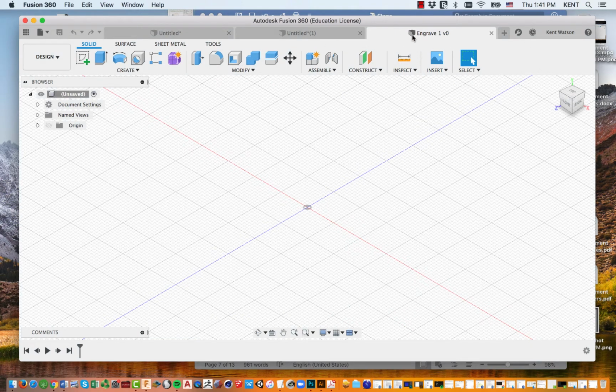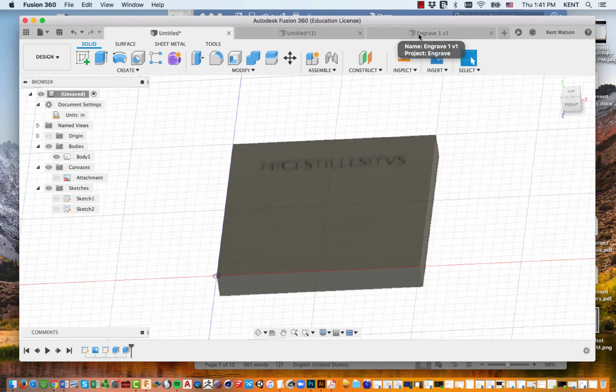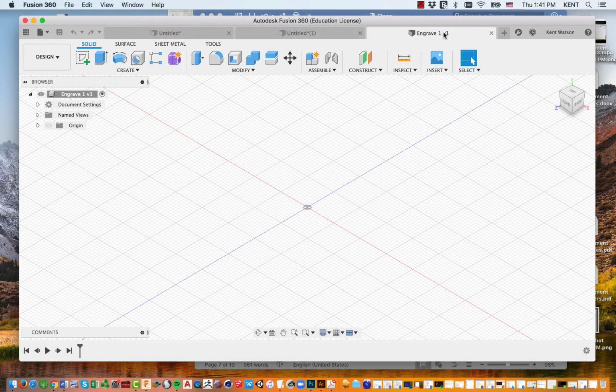Now once you do that, you see I have 3 different tabs open. Those are different projects. Doing this out of order a little bit. The name of the file is here, and the name of the design is here, and it's also here. This is called the browser bar, and these are your tools.